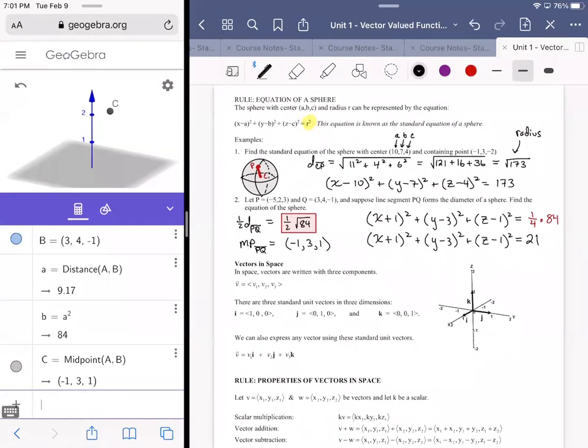All right. And then you could verify by popping it in. You know, like this interface is so wonky that I think I'm gonna just not this time, but you can verify it the way we did it last time. You know, just put your equation in and make sure the original points fall. It's supposed to be on the diameter of the sphere, so make sure they fall on the circumference, and it looks like the line segment passes through the center, and you'll be in good shape. Right?